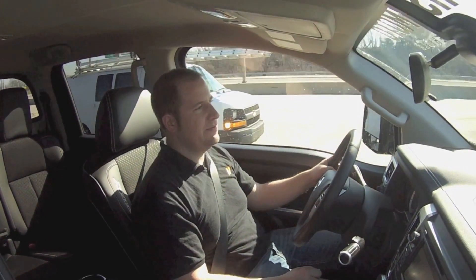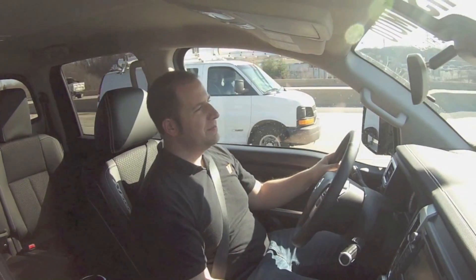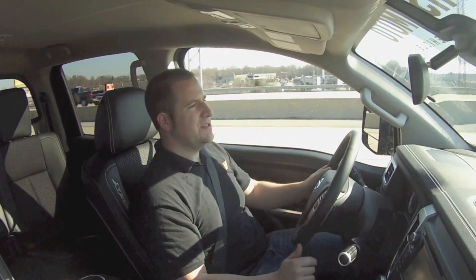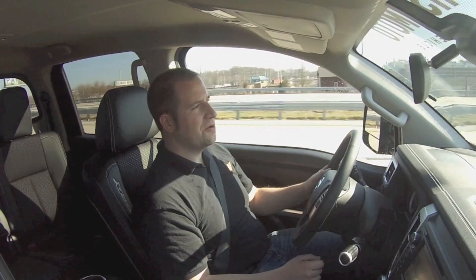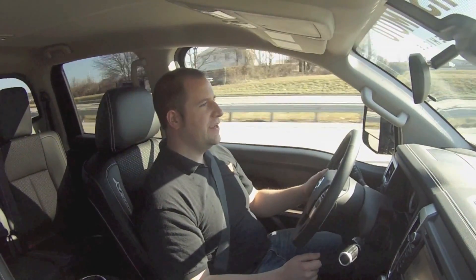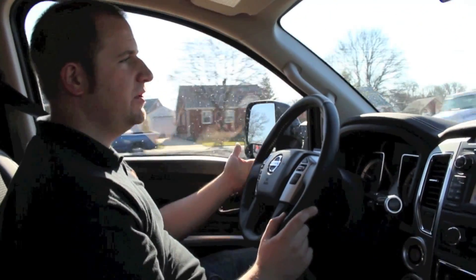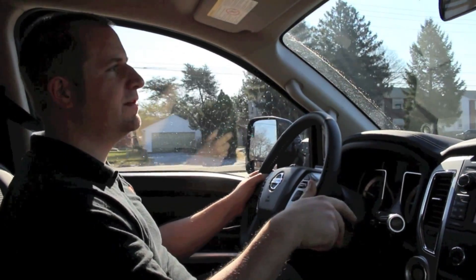This has the 5-liter Cummins ISV engine — it's a brand new engine from Cummins, a 5-liter delivery cam V8. The bore and stroke is set up very similar to a gas engine, so it likes to rev, with a 4,000 RPM redline. It has a dual sequential turbo where it keeps the small one in boost a lot during normal driving, giving you nice response and off-the-line performance. Then when you get on the highway or really dump into it, it brings in the larger turbo to give enough airflow for the upper RPM range. You definitely feel it kick in as you're getting onto the highway, and if you're towing something it has a lot of good low-end once the small turbo gets cooking. You can definitely feel the transition from the small turbo to the bigger turbo setting.